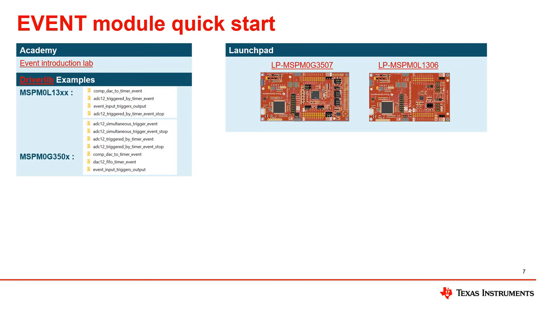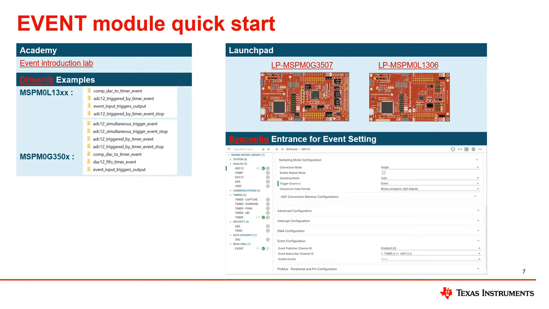We can also refer to the examples in the driver lib in the SDK, the datasheet, and the TRM. Please note that the event module cannot be used independently and needs to be used in conjunction with different peripherals configured as publisher and subscribers, so most of our tutorials are based on different peripherals. If you want to configure the event module, it is recommended to use the SysConfig graphical configuration tool.